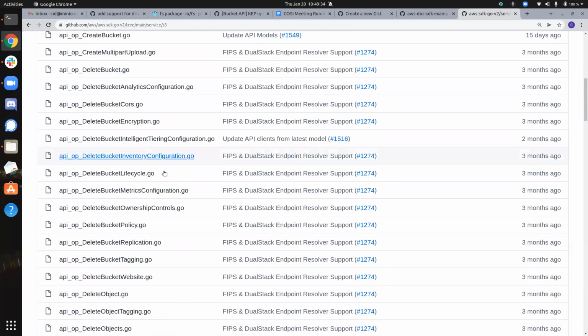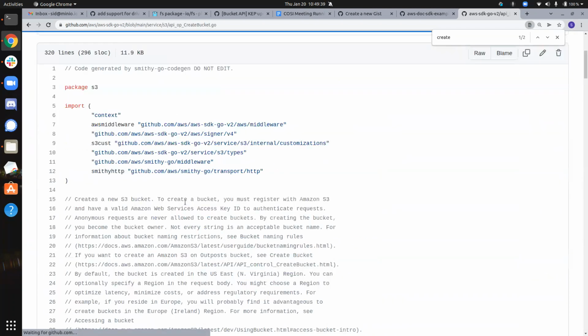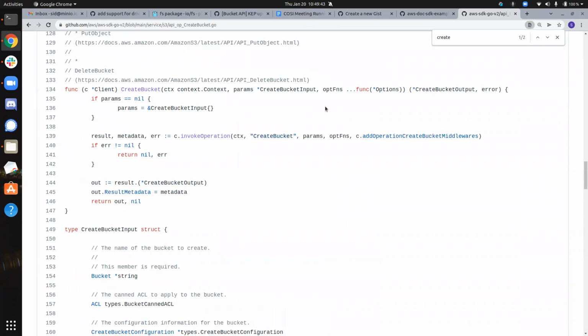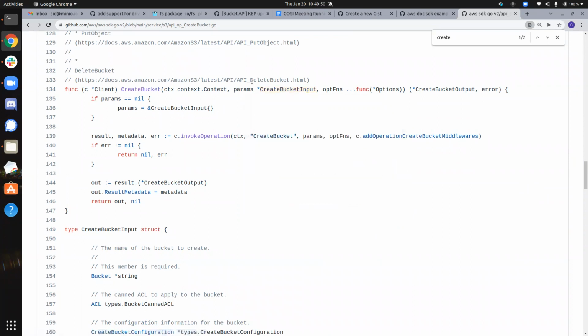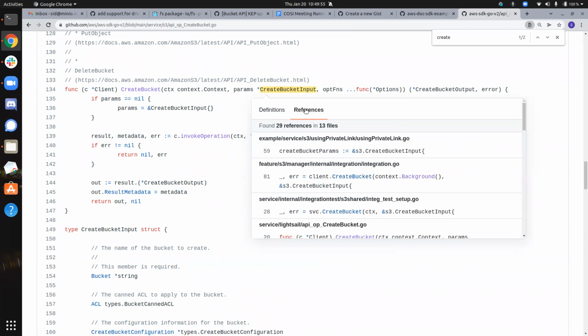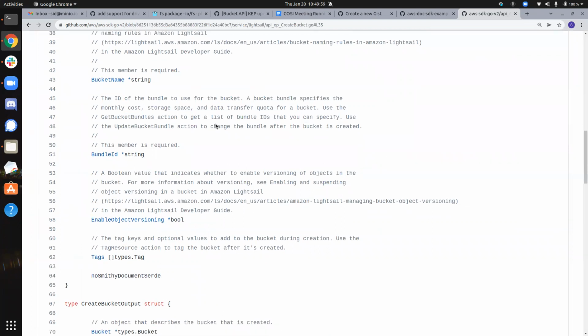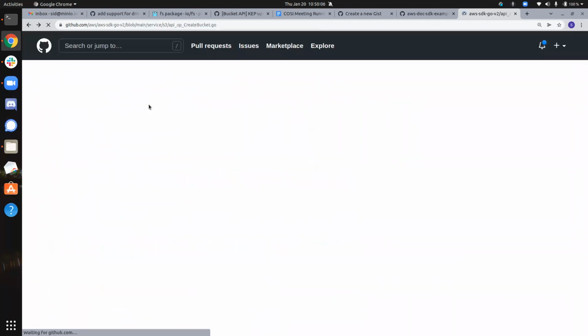I just want to see if it's a part of the API spec. Okay, the definition is here: bucket name, bucket ID, enable object versioning, and tags. So it's not a part of the spec, it looks like.